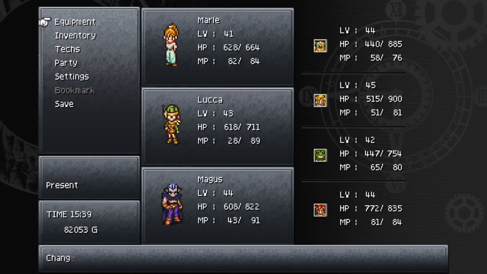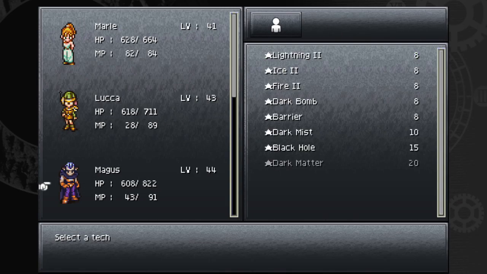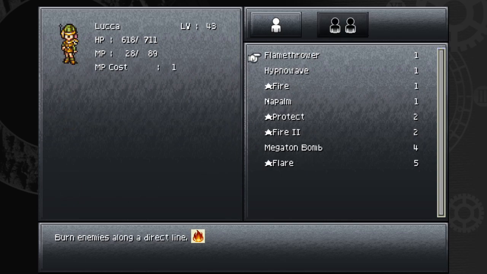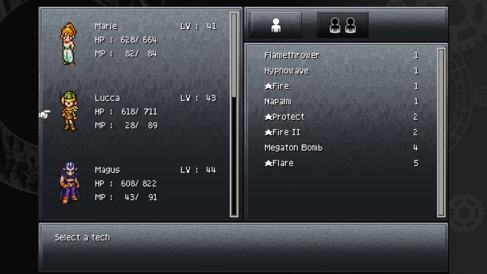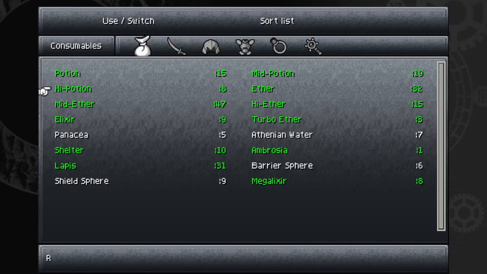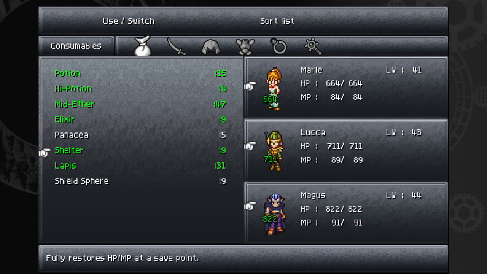You're good. I had forgotten, did Magus... No, he's still working on his last tech anyway. He needs about 700 more TPs. But Luca's going to get us there. She's going to carry us home. Alright, I think one thing we need to do real quick, though, is pop a shelter. Get our nips back.